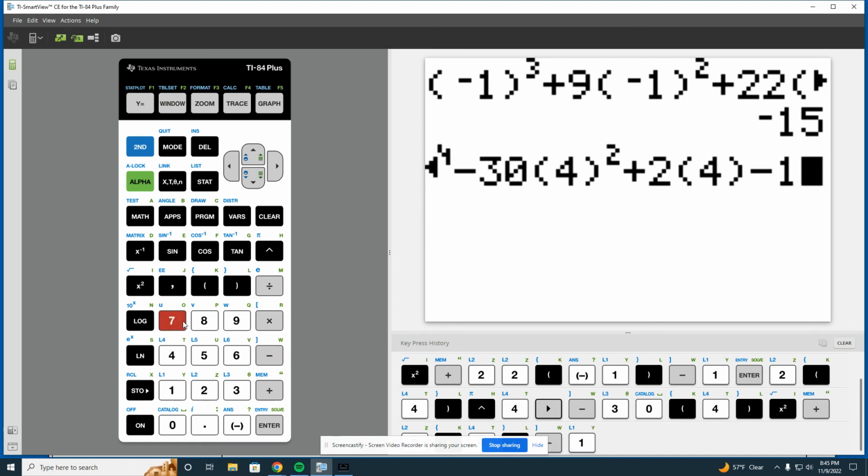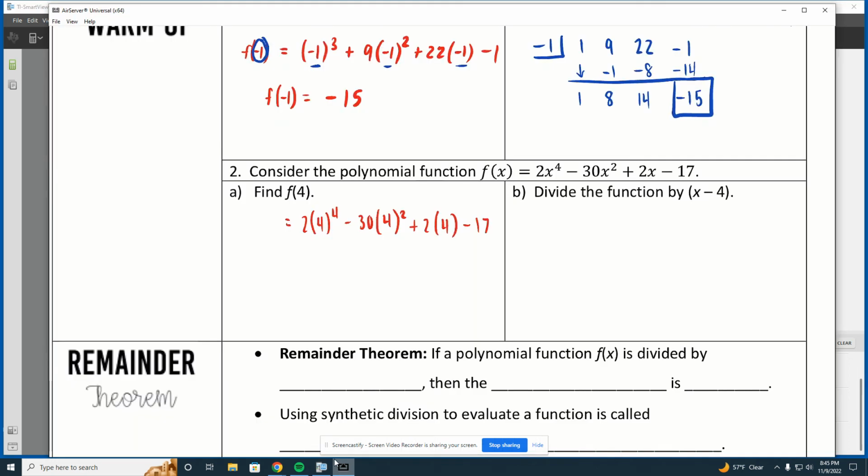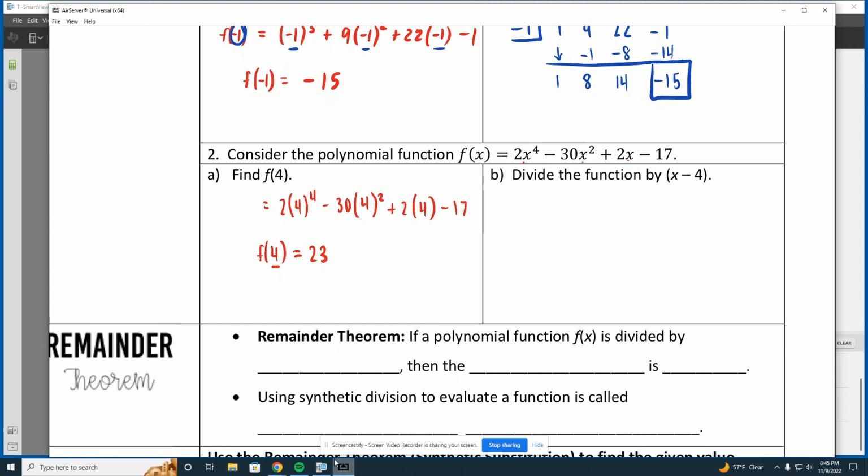And sure enough, when I evaluate this polynomial function for f of 4, I am given the value f of 4 equals 23. When I plug 4 into all the x's in this polynomial function, it gives me 23 as a result. Well, watch this, guys. If I were to divide by x minus 4, again, if I set that equal to 0 and solve, that's positive 4. Positive 4 is in the box, just like we plug positive 4 into the equation. You always start with your biggest exponent's coefficient. That's x to the 4th, coefficient 2. Then we work our way down.